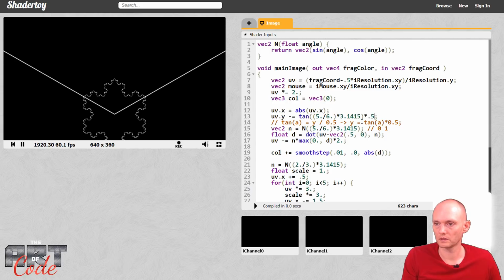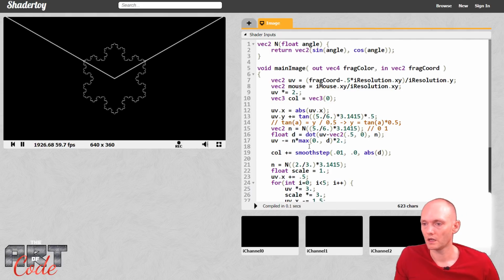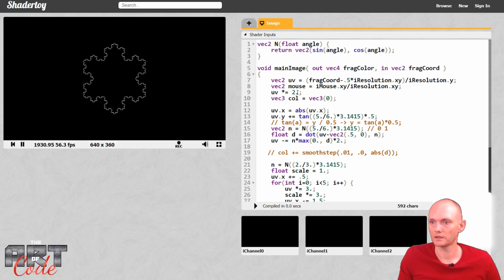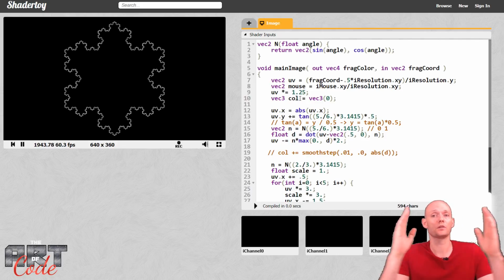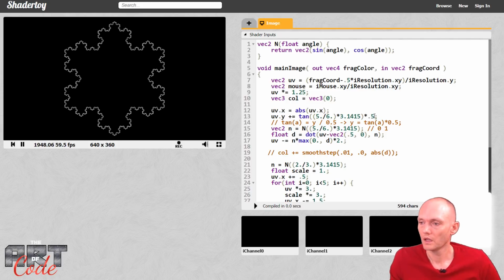Okay, that's the wrong direction, so just plus equals then. Okay, and now we're back in the middle. And now we can get rid of the extra lines and zoom in a little bit. 2, 5, 1, 2, 5. Okay, so there we have the Koch Snowflake. I did it with 3 sides. You could also do it with 4 sides, perhaps, but I'll leave that up to you.